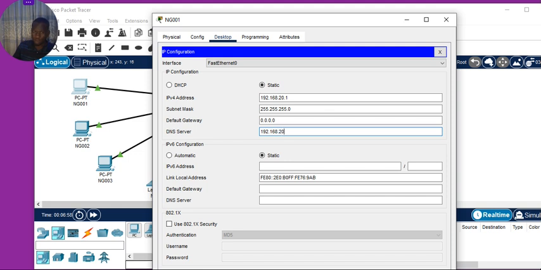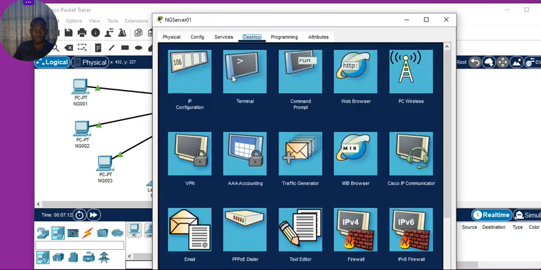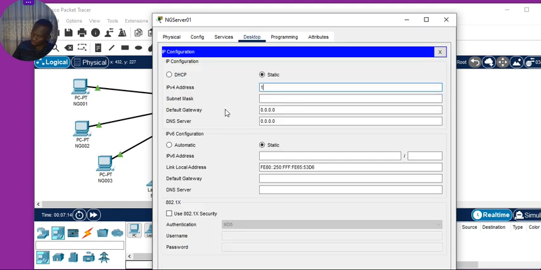So I'll be assigning 25 to my server. I've not configured the server yet. So okay, let me just assign the IP address, 192.168.20.25.